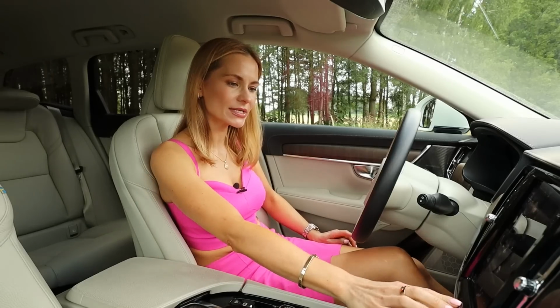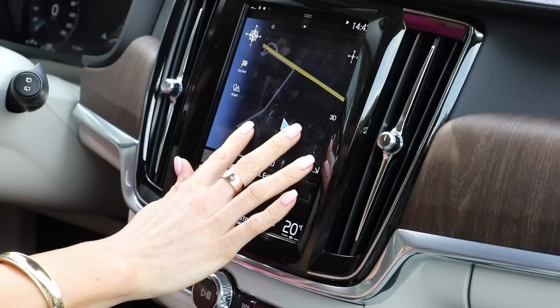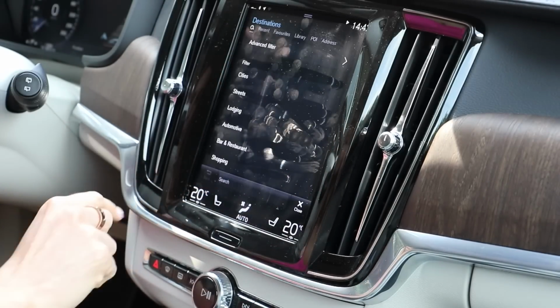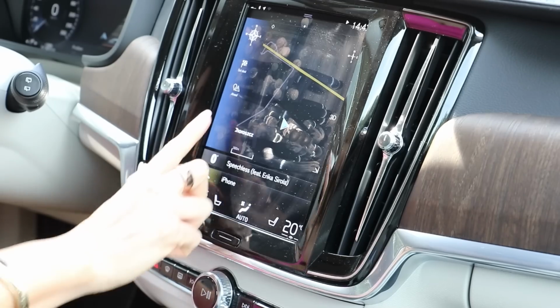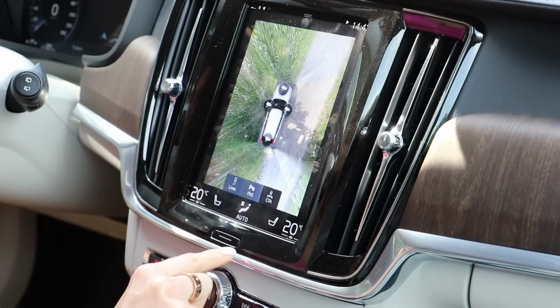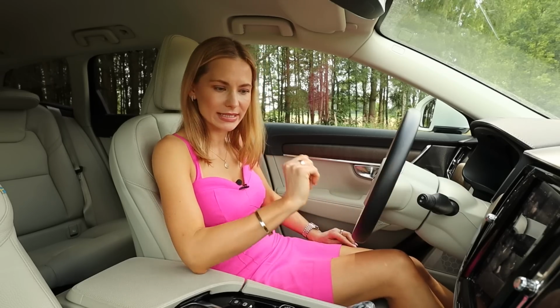Now onto the infotainment system. This is nothing new, and I do feel, I've said that before, I do feel it's due for a bit of an upgrade. It's good. I mean, the system is simple, straightforward, nothing complicated about it. It's quite pleasant to use. But I do feel Volvo would certainly gain some competitive advantage if they upgraded this system.